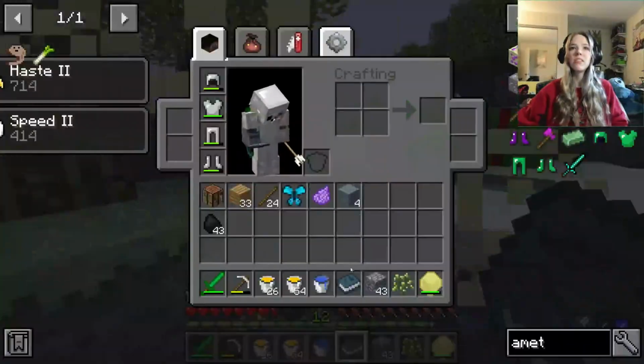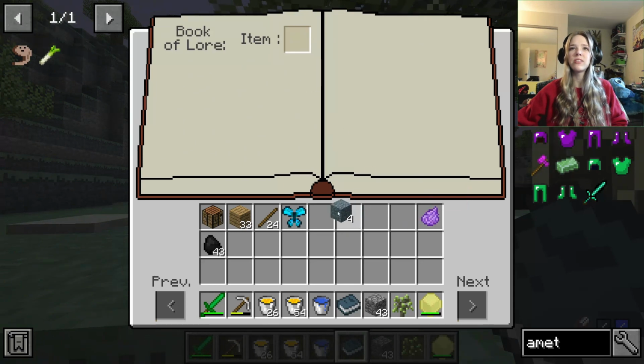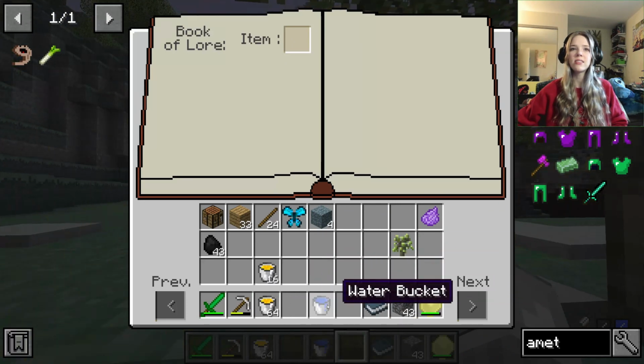Okay. Book of Lore. Well, they have a sweet aroma to them. These are the Mo's favorite food. Oh! So I can use that to feed something. Cool. So this'll tell me what things are, apparently. That's nice.